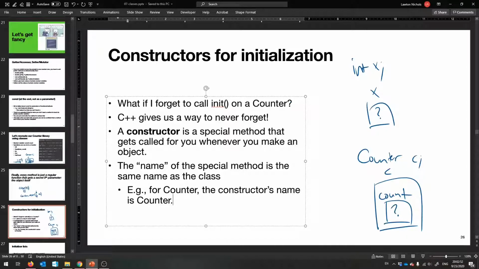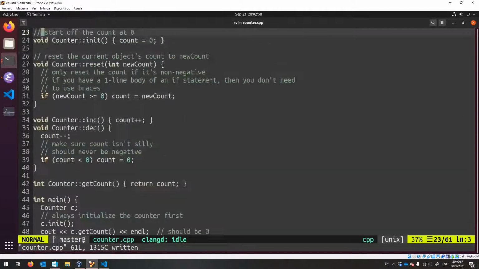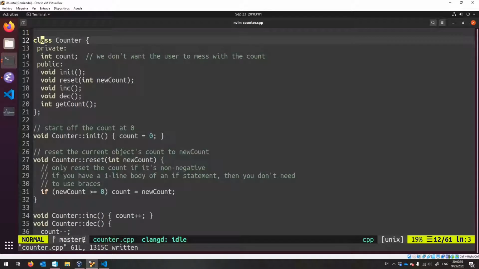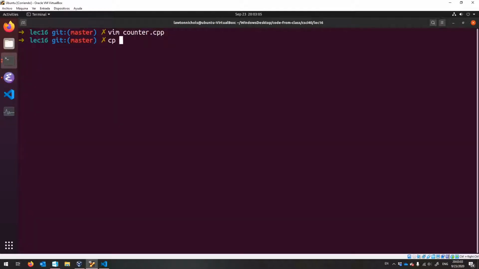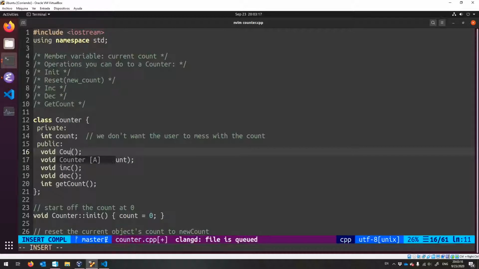So watch me change this. I'm going to change init to, actually, let me copy this, counter.cpp to counter with init.cpp, just so that you have that. Then come back, and I'm going to change this init to be counter.